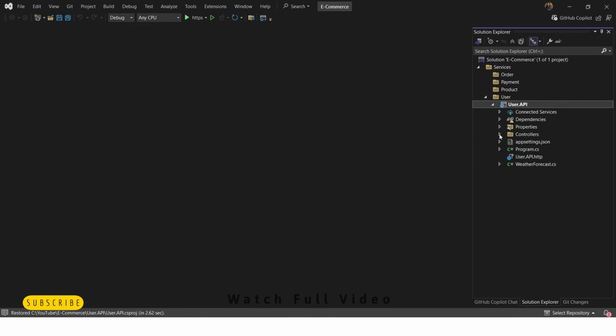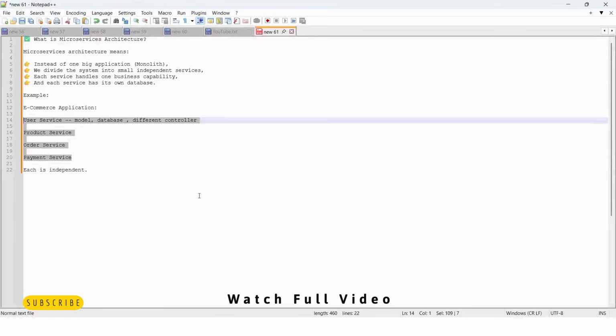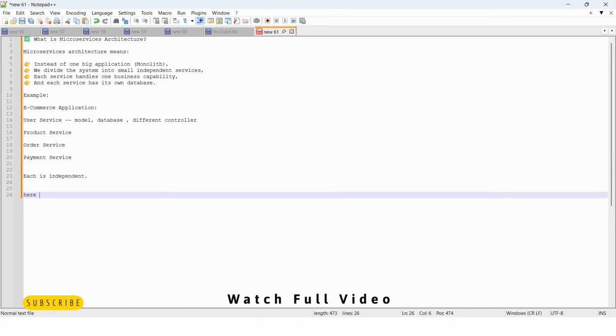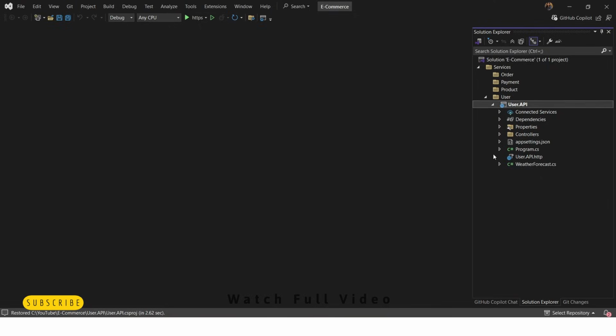So this will be created here. Here we can implement onion architecture. To implement onion architecture, we can make a separate project for the database and a separate one for the domain.